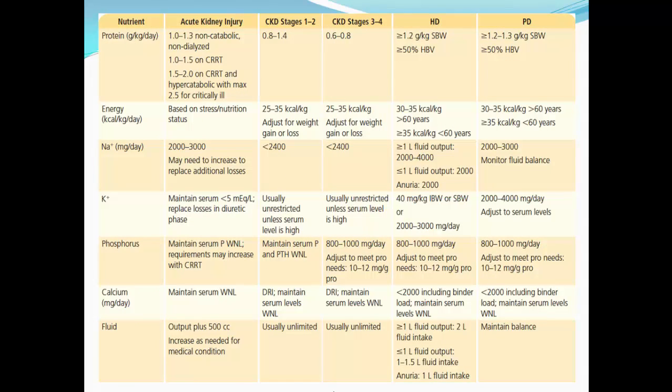I really like this table from your book, and in order to succeed on your self-assessments and in the following case studies that we'll practice, I encourage you to study this table and understand the different recommendations for each stage of chronic kidney disease, for hemodialysis, peritoneal dialysis, as well as acute kidney injury.